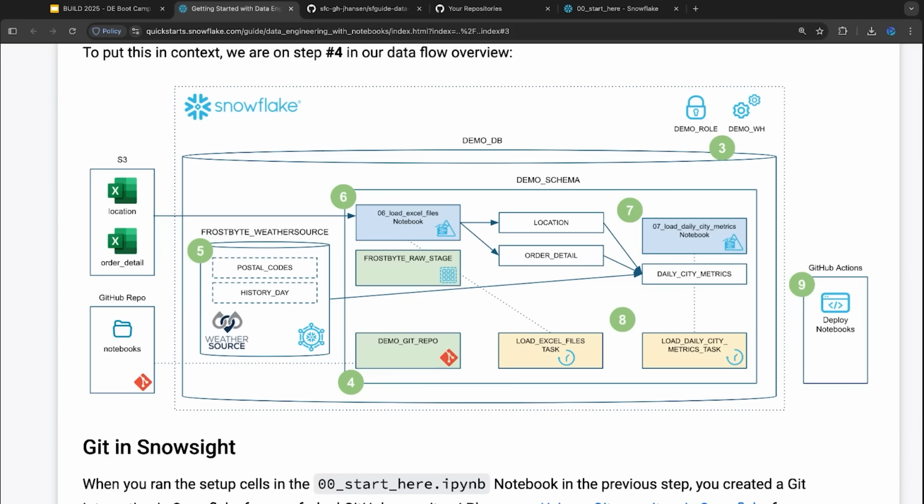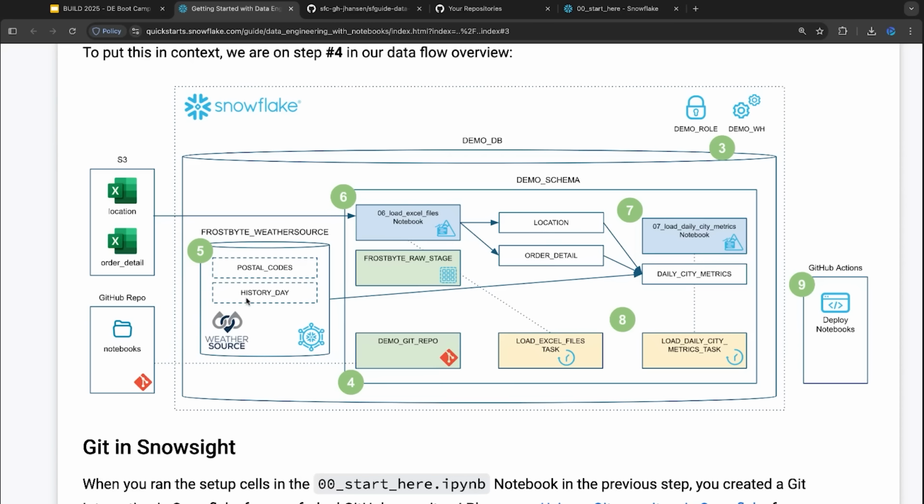We're going to start with step 4, by actually deploying the notebooks, which we have 2 notebooks we're going to deploy. And the first one is a notebook that's going to ingest data. So if you remember back to what Vino went through with our ingestion and transformation, we're going to take data from Excel, read those Excel files from a stage in Snowflake and actually load them into these 2 tables, location and order detail.